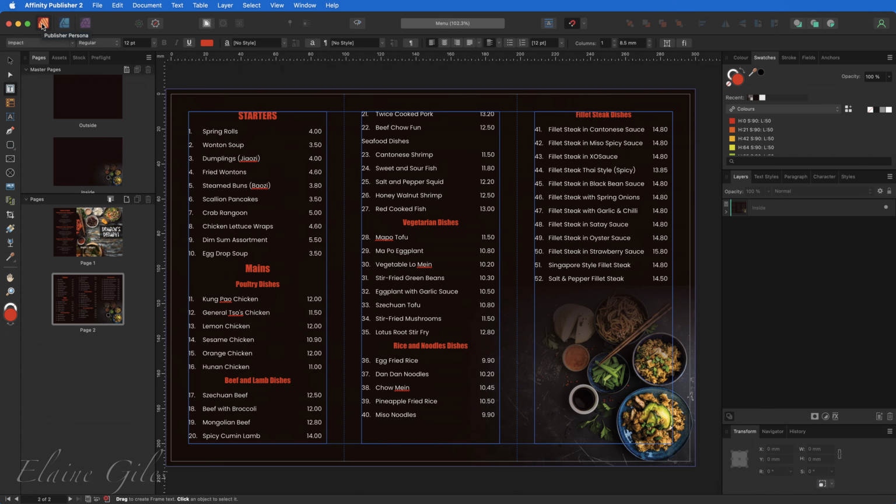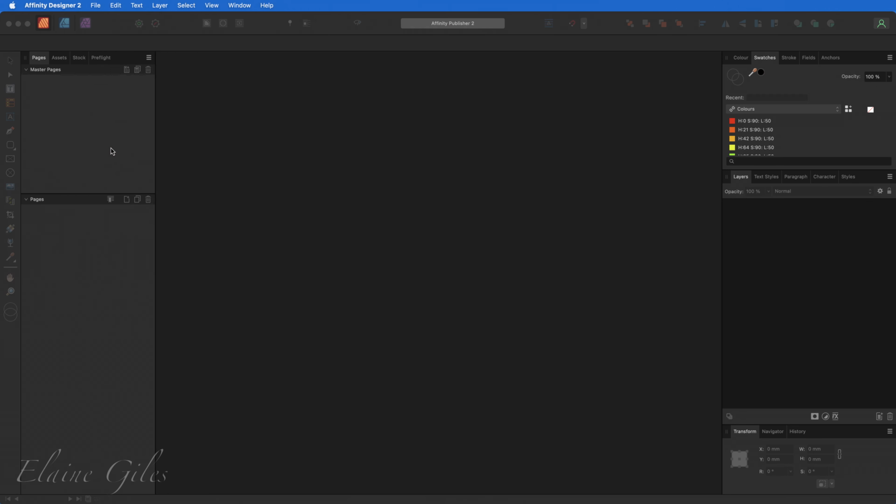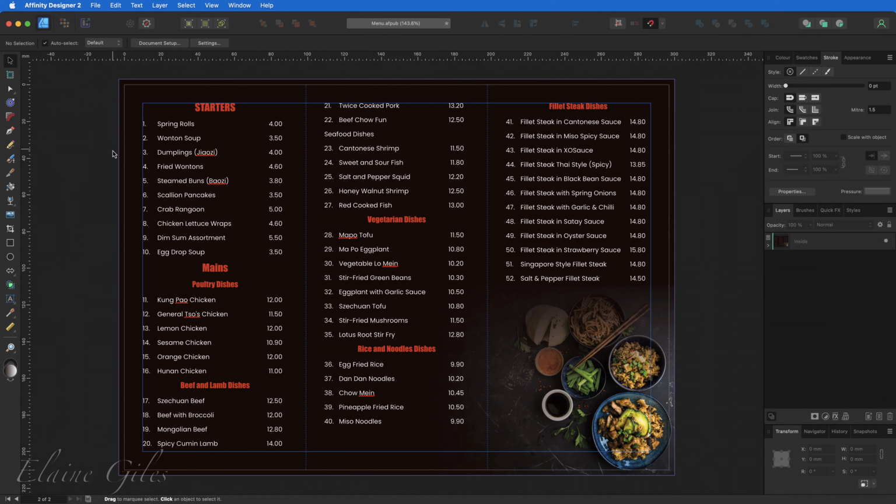So I'm going back. I'm now not using the designer tools. I'm back in the publisher toolset. Making sure I have saved the file, I'm going to click on File and Edit in Designer. This is an alternative way to access the designer toolset.